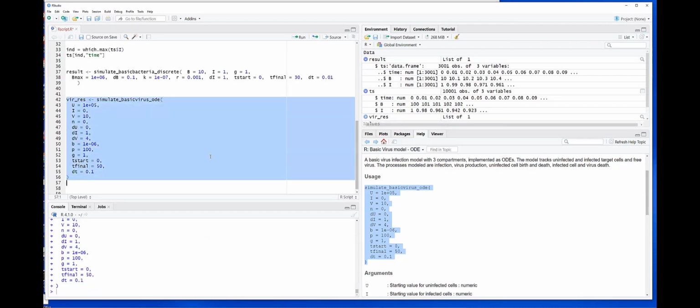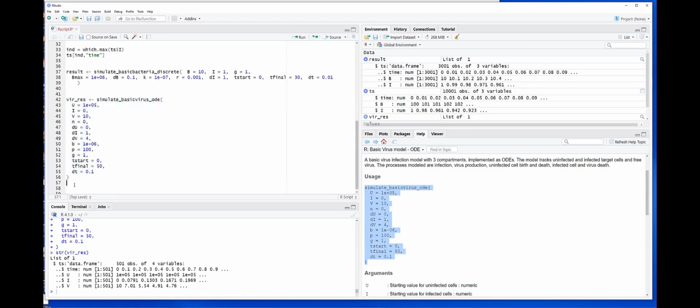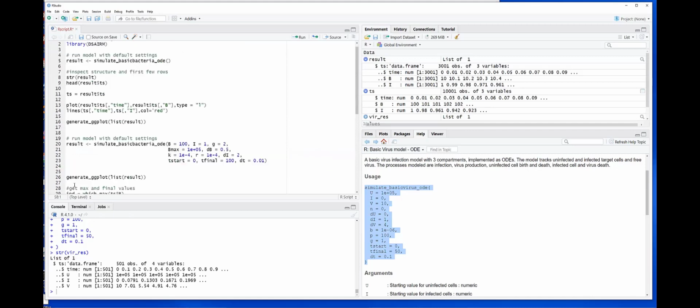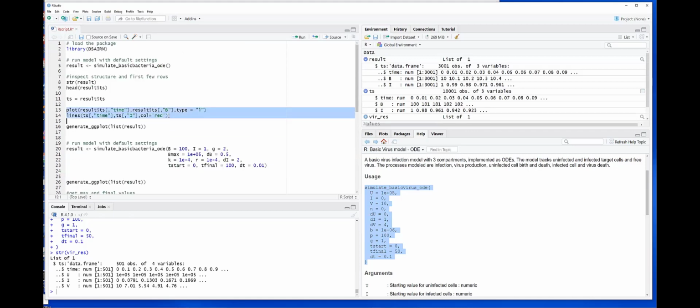So I run that. Now, if I look at this structure, you see it's a little bit different because now I have 3 variables that I track. So now I get time again, and then I have now uninfected cells, infected cells, and virus. So every time you get the time series for all the variables you have in your model. That's always sort of the raw material that it returns to you. And of course, you could now do the same kind of plot approach here.